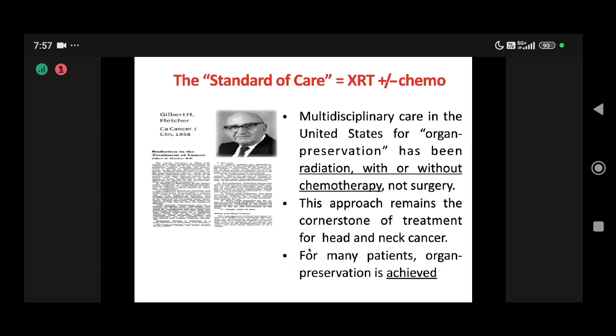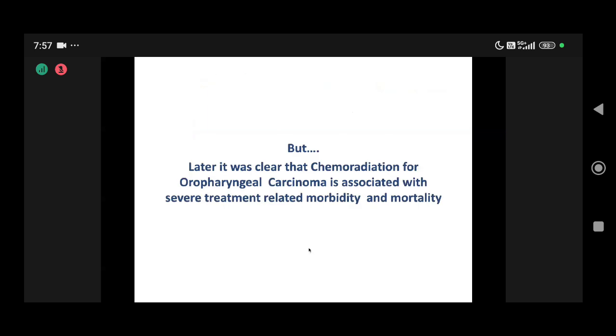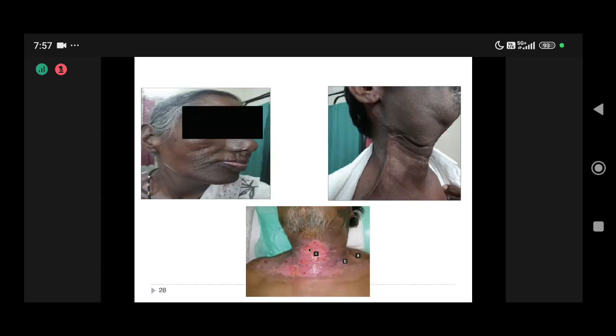And this has been the standard of care presently as well, because we treat most of the oropharyngeal cancers with either radiation or chemoradiation. But I'm sure as surgical oncologists, we would have realized that chemoradiation alone is also not without its morbidity and mortality. And we all see these patients in our outpatient, where the patients are burnt, they have a lot of mucositis, skin reactions, poor swallowing, a lot of fibrosis, scarring. So we are treating these patients as well as we were doing with open mandibulectomy approaches or mandibulotomy approaches.